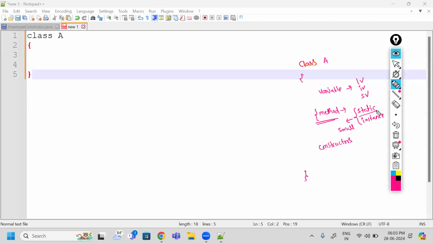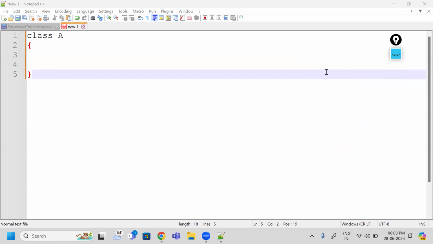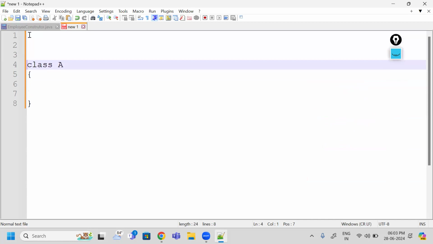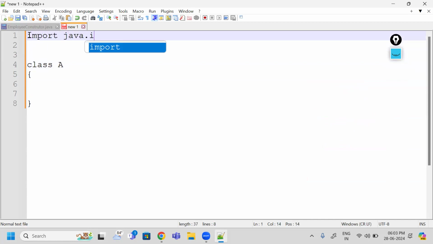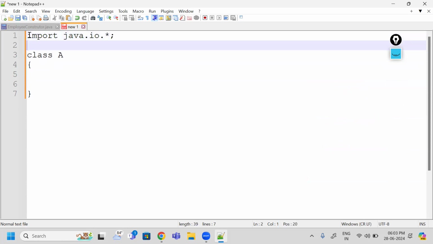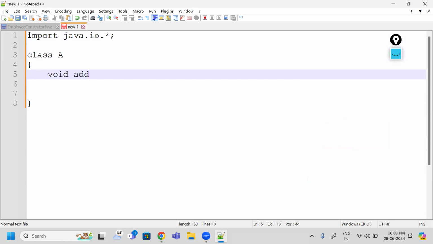Now I am going to show the difference between these two. Okay, let us see one simple example. I have class A. I am going to write import java.io.*; and class A. Class A contains two methods. One is the add method.